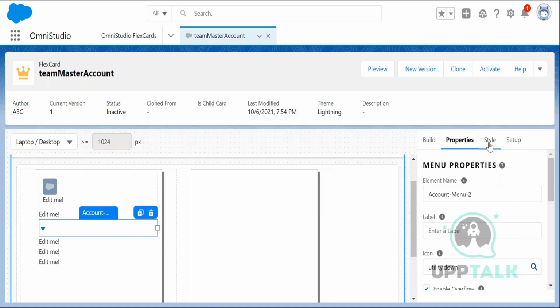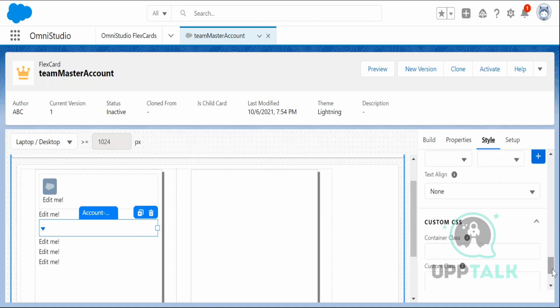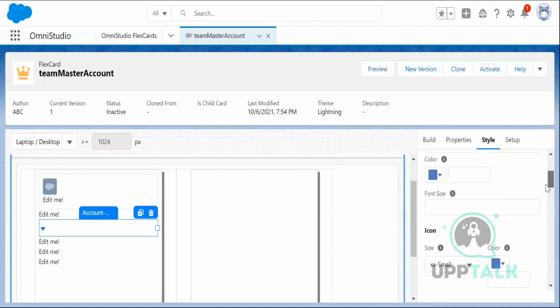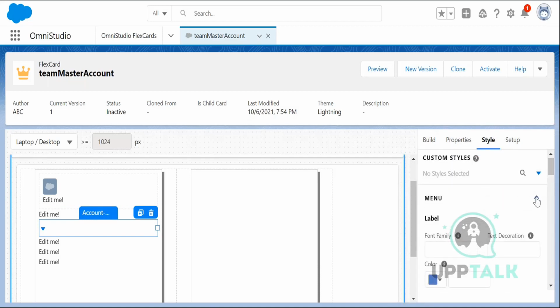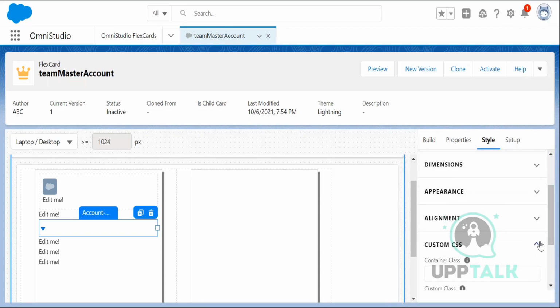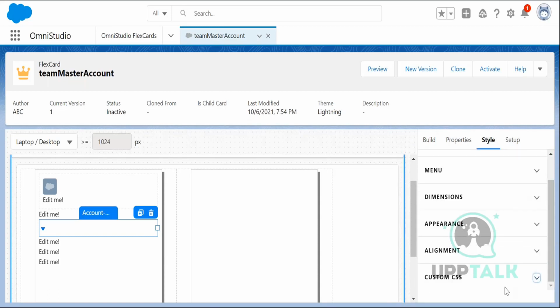In the style, you have to be clear what options we have: dimensions, appearance, alignment, and custom CSS. Today for the block, we have used dimension, appearance, alignment, and custom CSS too, inline CSS, right?